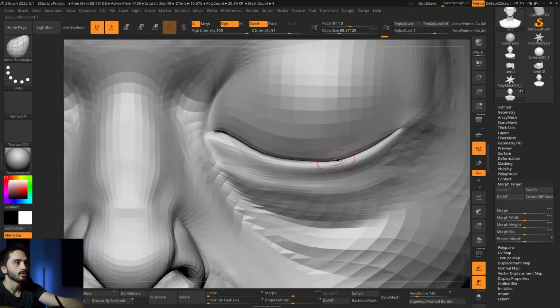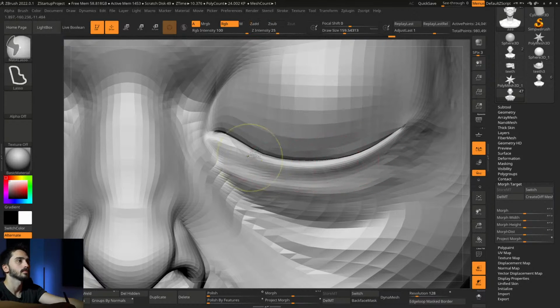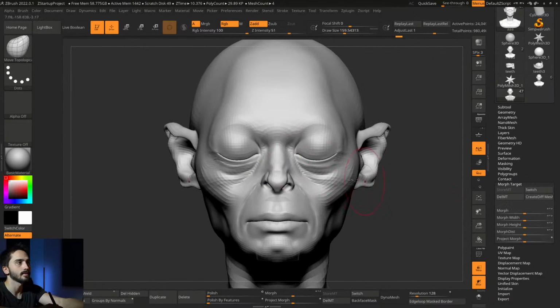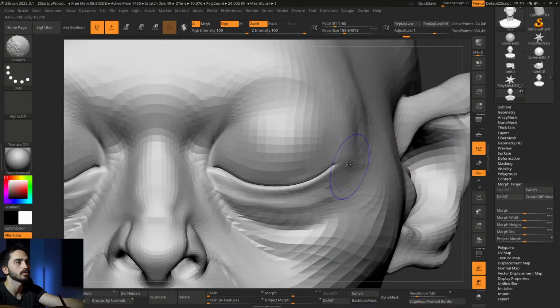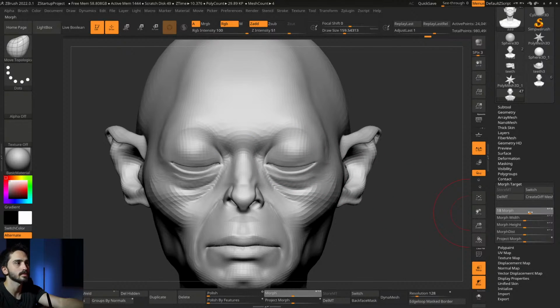And also if you see some weird deformations, if it's not curve, if it's cornered shape, you can fix it like this, and then maybe you can smooth the area, and then you can test it.